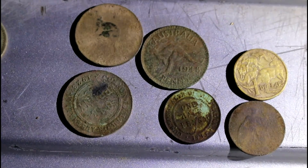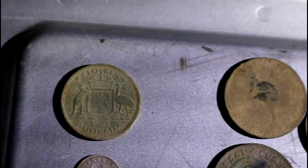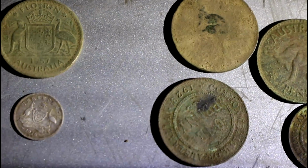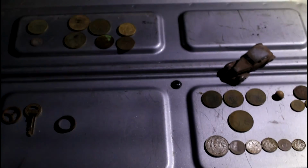And here's mine. I found a dollar coin, a couple of 3 pennies, an older one, and a couple of half pennies, and there's an old English one there, I think it is. I'll try and zoom it in without blurring. And the only silvers I found today, I found a 57 florin and a little, oh god, I don't even know what it is, 1916 I think, threepence. So yeah, all in all, not bad at the place that's been hunted out. So we've done all right again, viewers. I'll just try and zoom out a bit. I'll take a few photos too. Rightio.